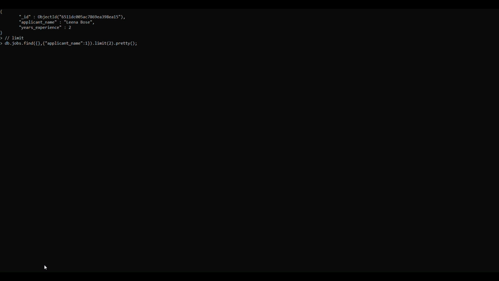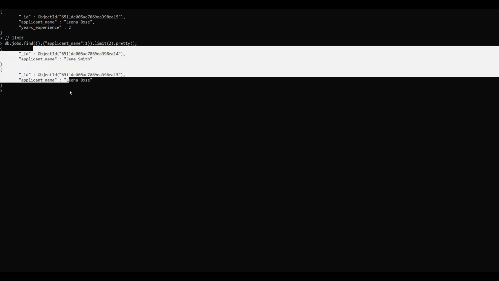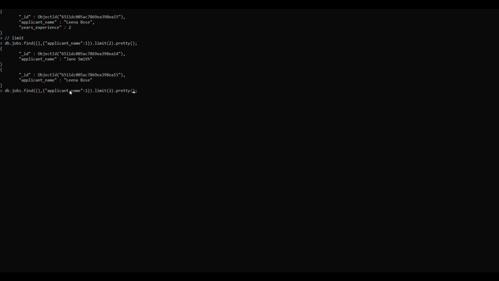As we have set the limit to 2, it is going to print 2 documents only. As find has no condition, it should have returned all documents, but as the limit has been set to 2, only 2 documents have been printed.